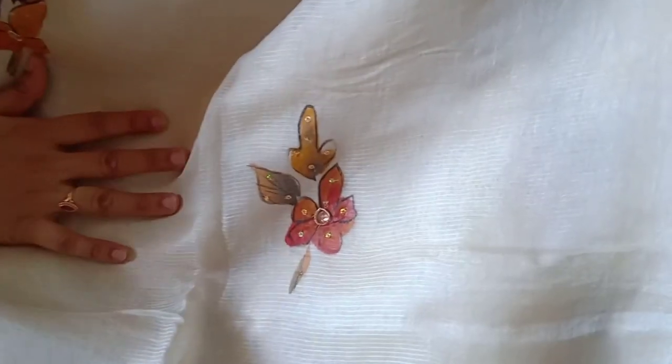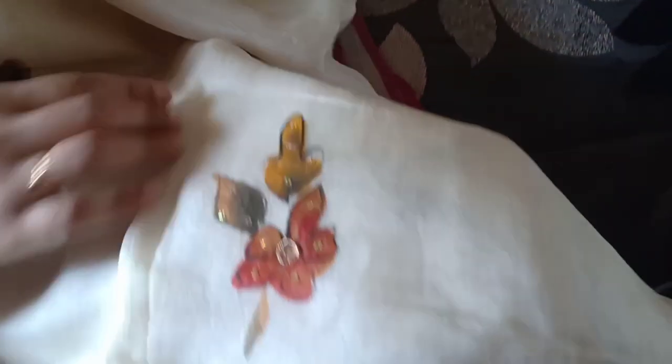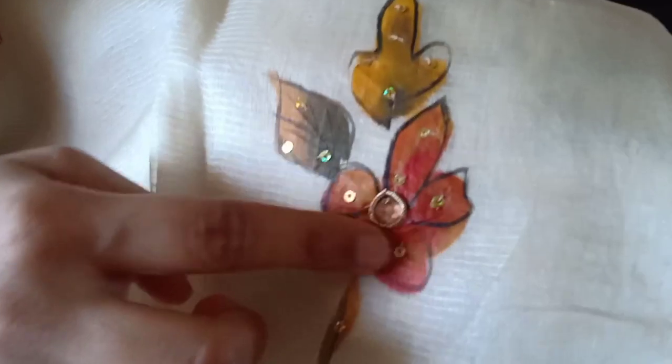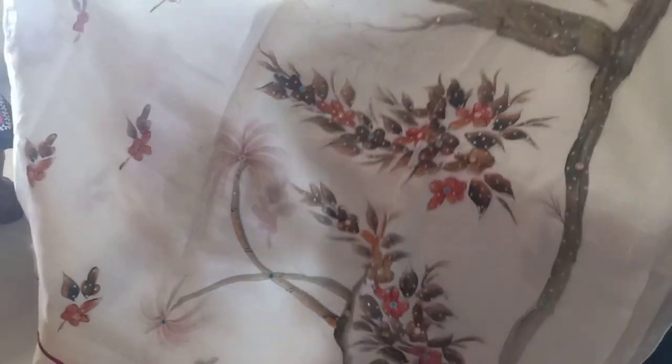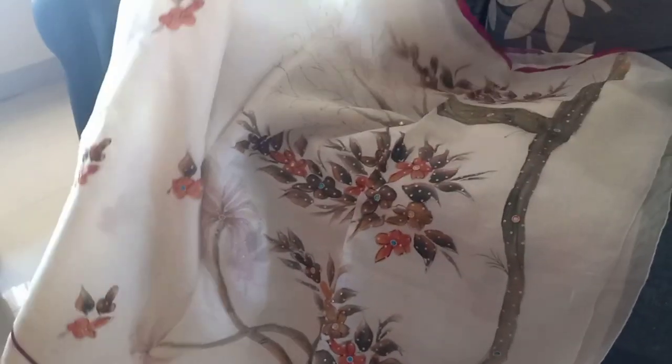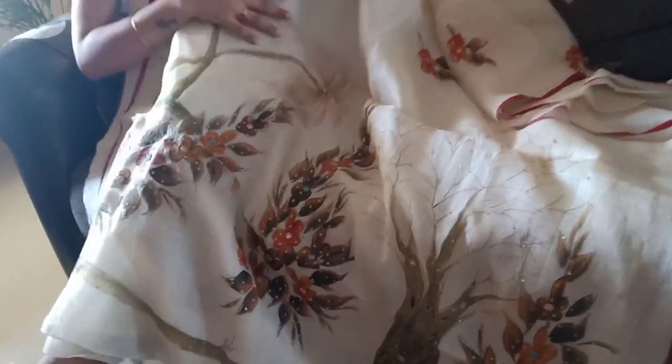I think the oil painting is doing well, but there is another painting. In this painting, there is oil in the middle. Here is the oil in the middle — oil in the middle and at the end. The tree, branches, leaves, and flowers — this is the tree design.